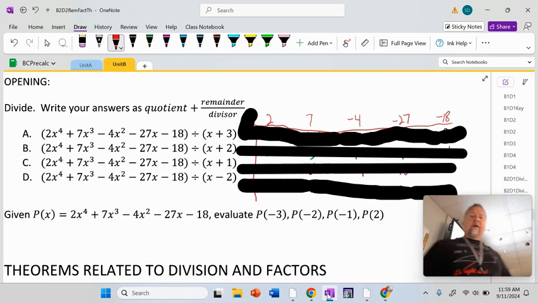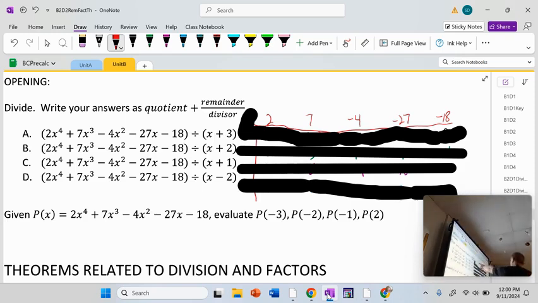But I showed a new way of doing synthetic division here, to do it all at once, so I don't have to keep rewriting the polynomial. So write the polynomial coefficients up here, and then do a line like this, and then straight down. What I'm going to do is synthetically divide by these four numbers. The only thing you have to hold in your head, though, is the adding. You just have to do the adding in your head.